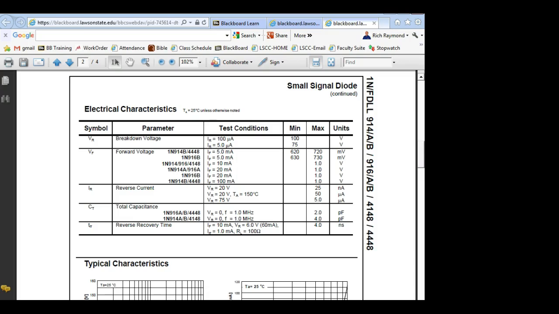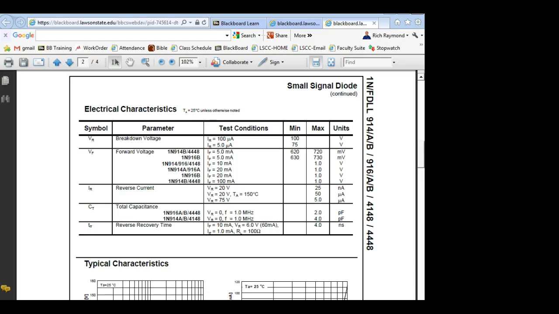So this guy depends on its operation. It's going to be around 720 millivolts, which is about what? 0.7 volts. But when we get up to 100 milliamps, this guy could actually be dropping what? 1 volt. Y'all understand that? So that 0.7 of a volt we use is just an approximation. It all depends on the actual amount of current we go.